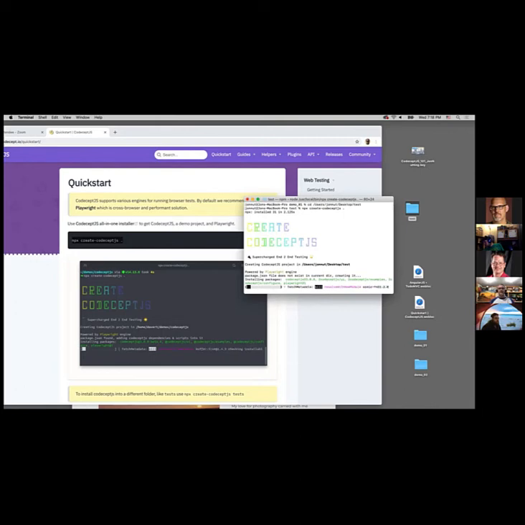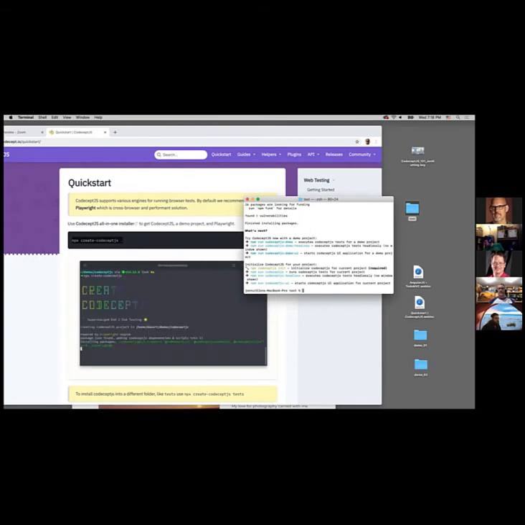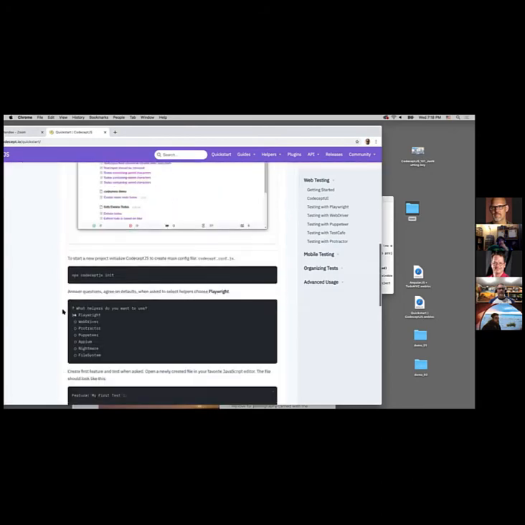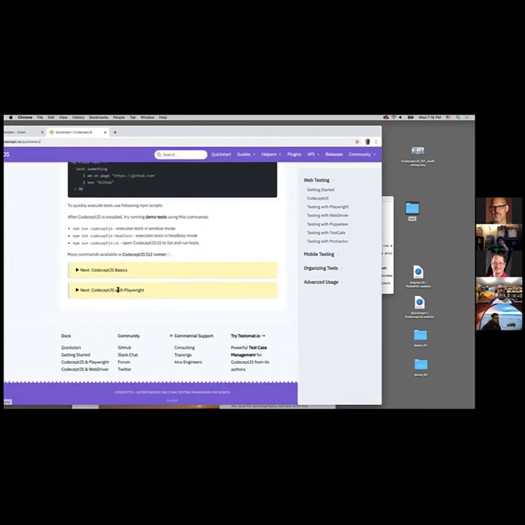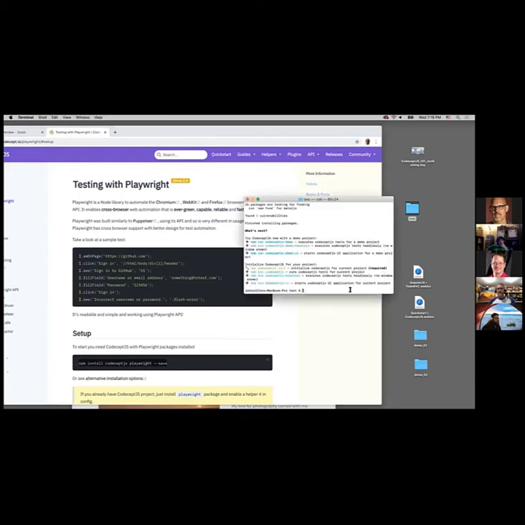I'm curious though if any of you guys try this on a Windows machine, if it will go ahead and do the Playwright install. Now, if I were to try to run this demo, it wouldn't work for me. So what I have to do, like I said, is go back to here and then run the Playwright. So this is going to install Playwright.